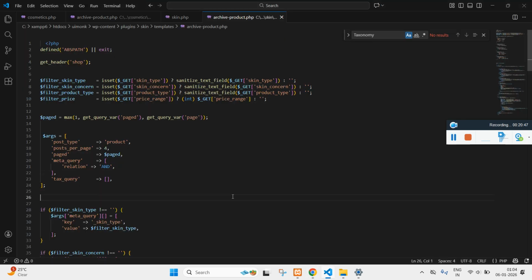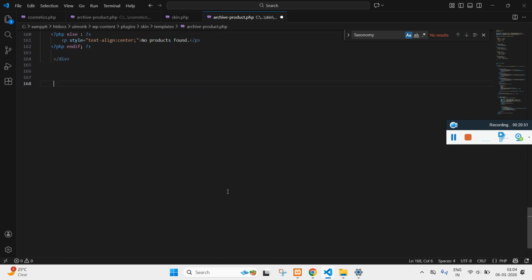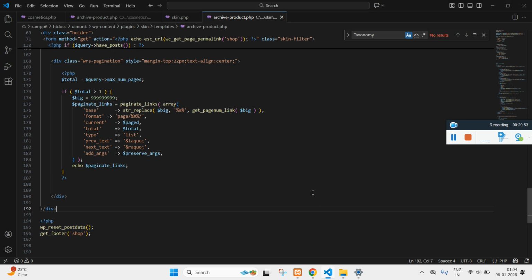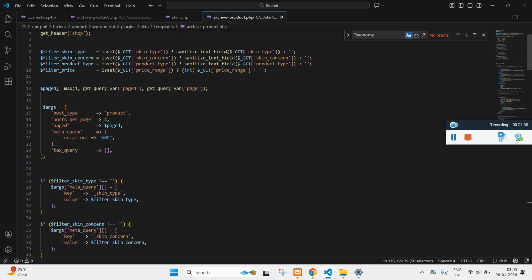That worked. Now let's focus on the pagination. So the pagination concept is very simple, as we have already seen in the previous video. We just need paginate link. That's it, and everything will do its work. So we have the query args. You can see we have passed the query args, which we will get from the current main query.